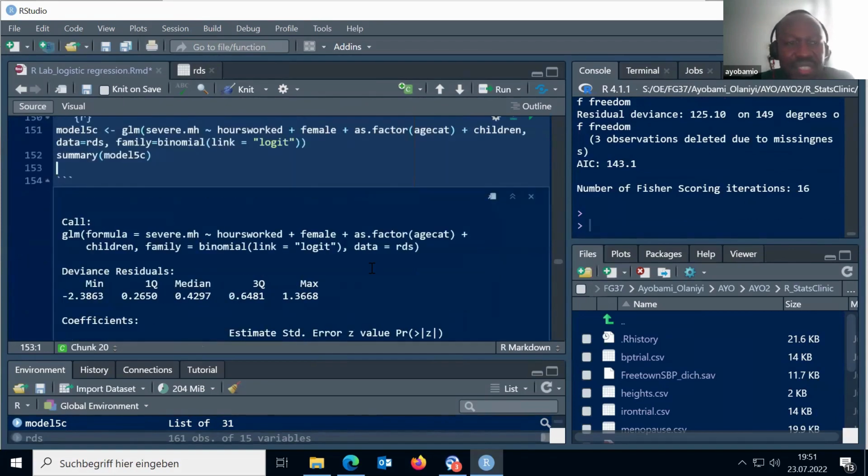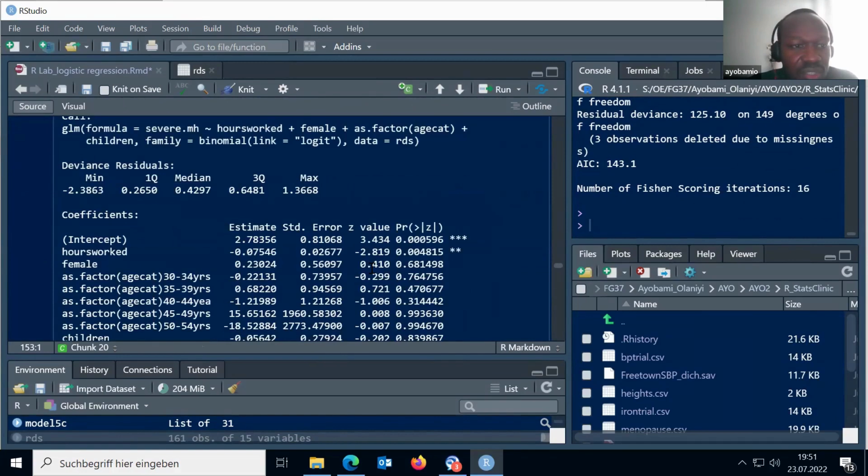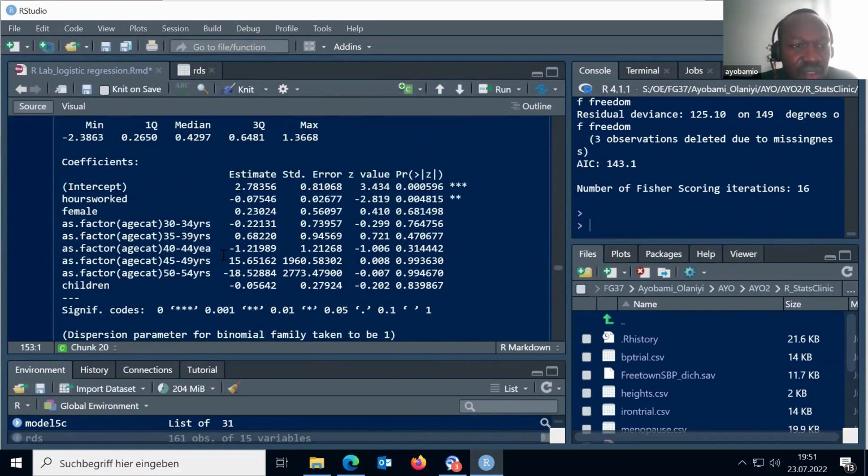We've introduced 8 cards now here. So let's quickly look at it. You see it's bringing out all the categories of age. Then we can see if increasing age, middle age, or lower age is actually influencing or is not influencing, or whether it's children, number of children, or whether it's gender.